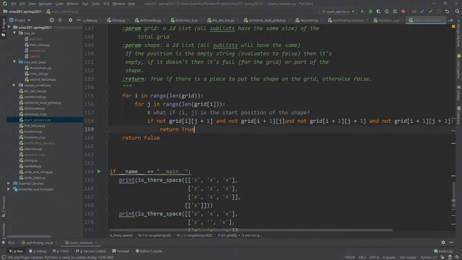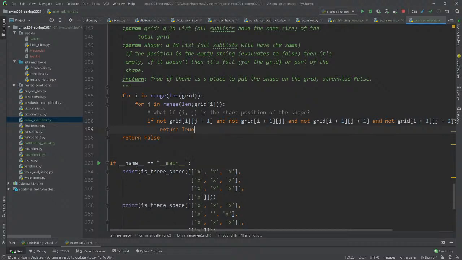What's wrong with elif? Nothing's wrong with elif, I just didn't use it. I just did a whole bunch of ands, right? And I guess technically you could always De Morgan's law this thing and pull out all the nots and replace all this with ors and all that stuff. But whatever. So this is basically it.